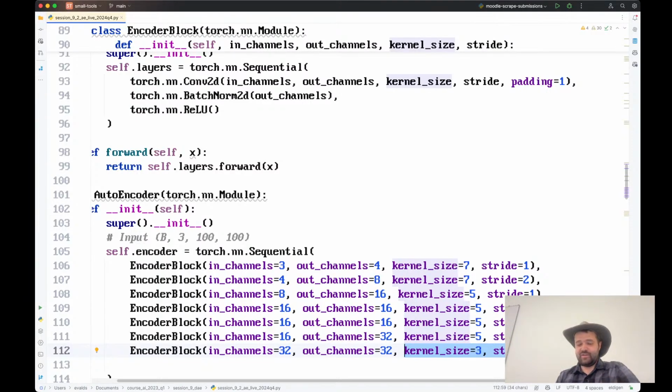This is the typical combination in deep learning models to make sure the image size doesn't change. So they always use 3 1 1. Maybe you can find other combinations as well, but this is what they always use. Okay, cool.